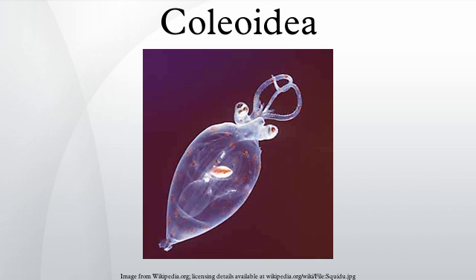It is possible that the earlier Early-Middle Cambrian fossil Nectocaris represents a coleoid that lost its shell, possibly secondarily. By the Carboniferous, coleoids already had a diversity of forms. Although most of these groups are traditionally classified as belemnoids, the variation among them suggests that some are not closely related to belemnites.